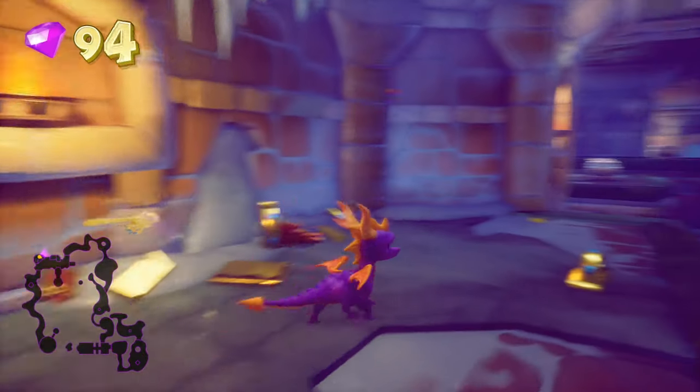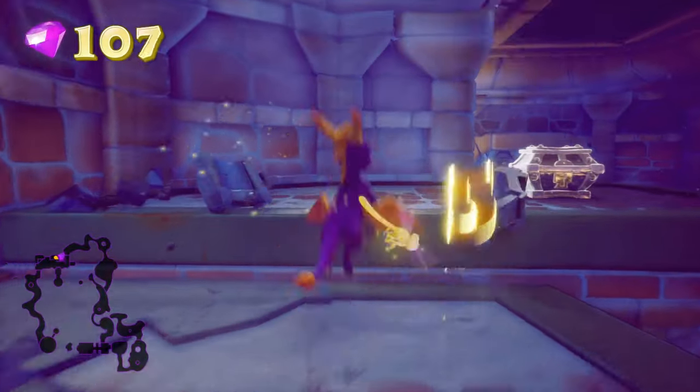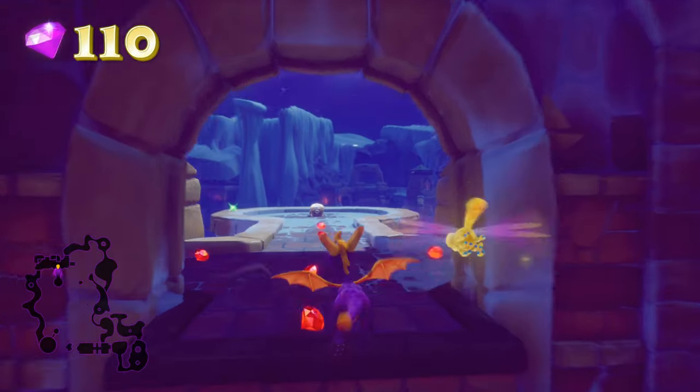5 right there, another 5. Let's go get these iron gems over here. Boom, boom! Another 5. Oh, is that one locked? Nope, it's not. There we go, got that one. And we've got another pathway over here real quick.